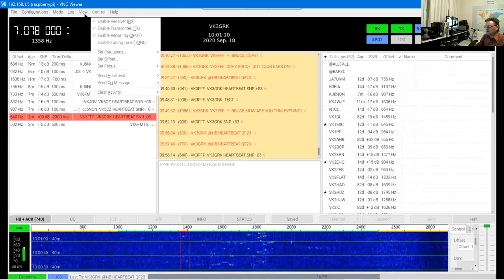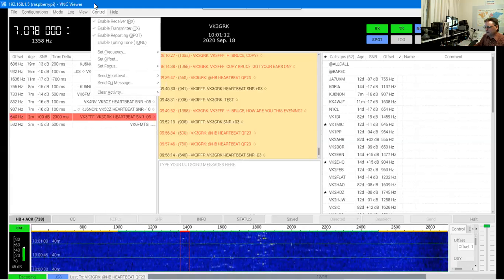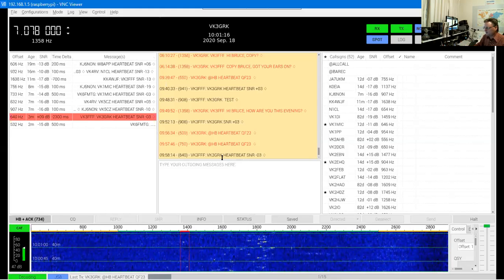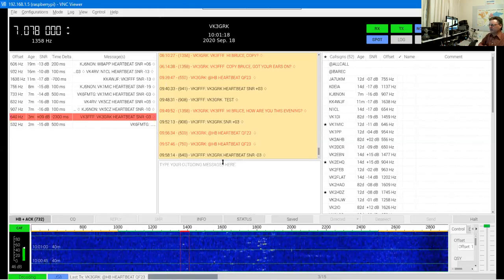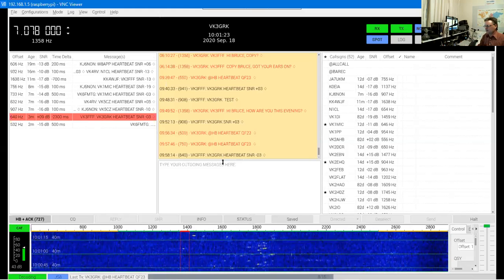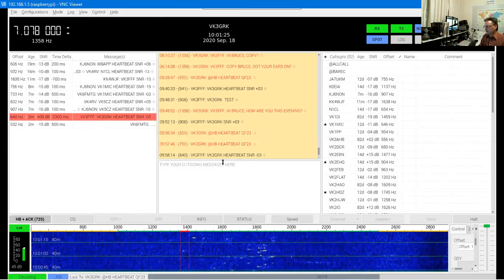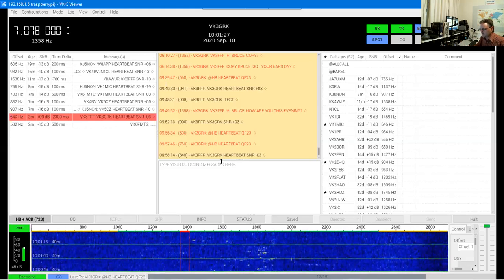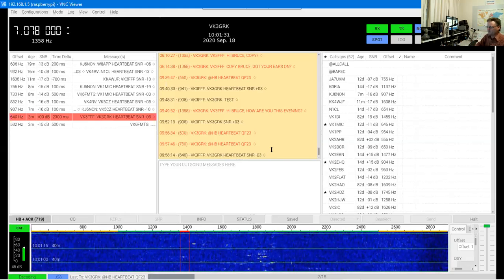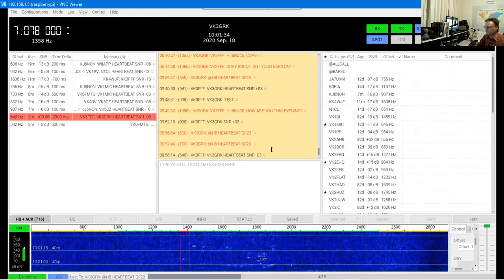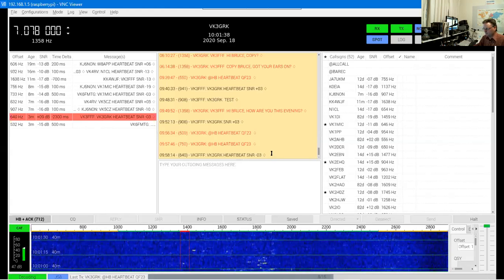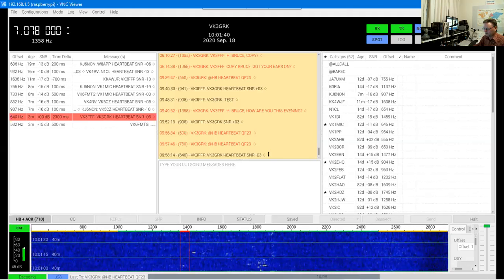And it's automatic. So if someone starts off in normal mode and then changes to fast mode, you don't have to do anything. It will decode automatically. So it knows that it's fast and it will just decode it. You don't have to change modes. And then you might think, oh, okay, that station's using fast mode. Now I'll go over to fast mode myself. Or you both might say, well, let's try fast or turbo. So it automatically decodes no matter what mode they're in, which is pretty cool.